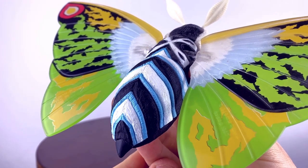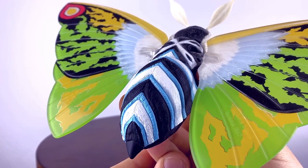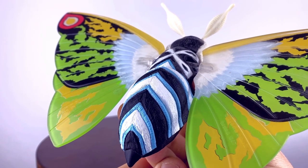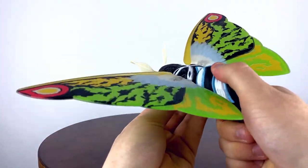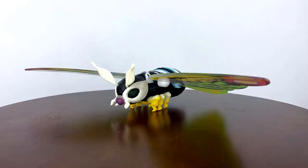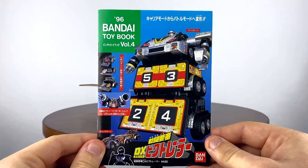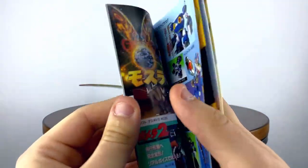Speaking of the rear, it's made of a softer, almost silicone material — maybe it's vinyl, I'm not really sure — which brings me to the selling point of this toy. When you push down on his abdomen, Mothra's wings flap and you can fly him all over your room and just have the time of your life. This is a case of a figure with a gimmick that also doesn't stand out amongst other figures in your collection and fits in quite well, actually.